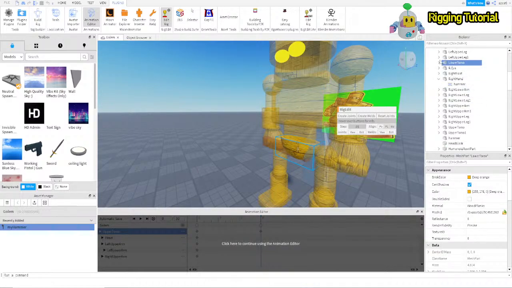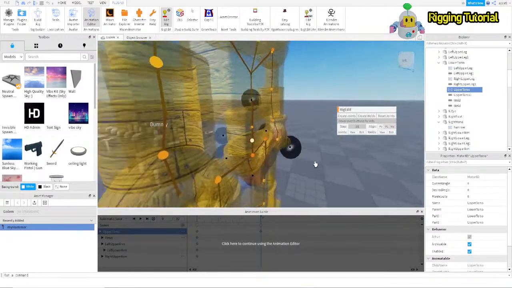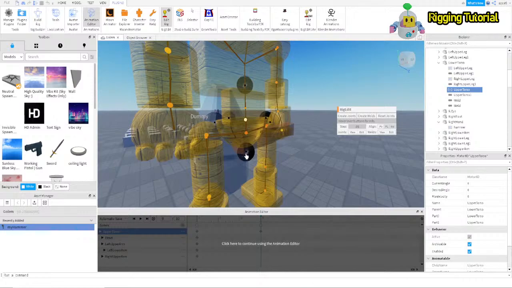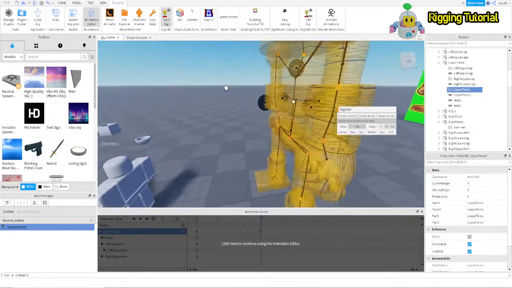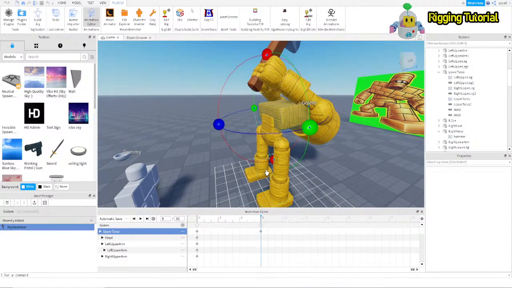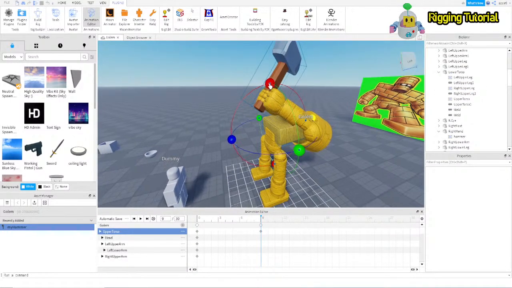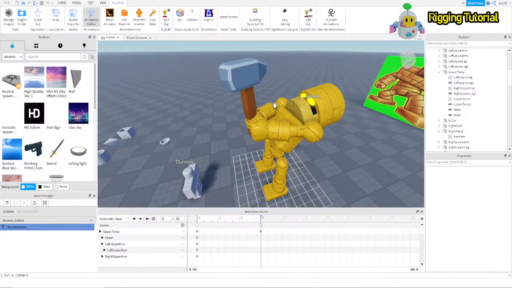So let's go for this one, lower torso and upper torso, that is like the waist. That's okay. So we can move this thing up, and I guess that will do the trick. So here, yes, that's better. Well, not better, but I mean, then we select these arms, and then we just move them.